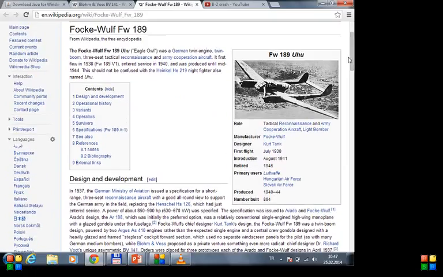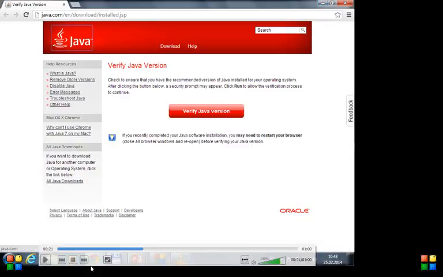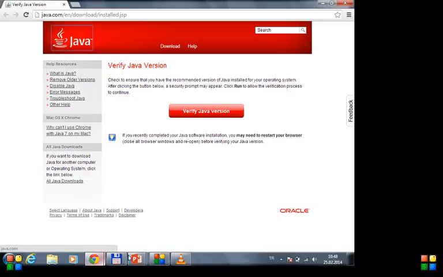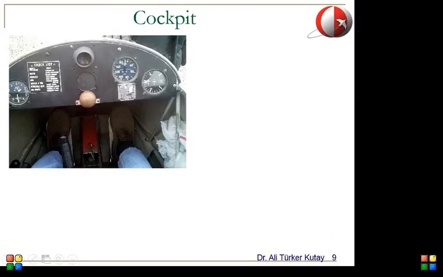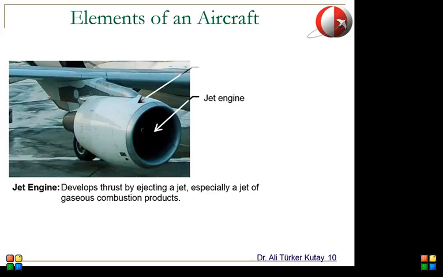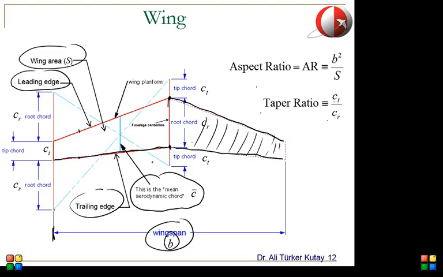You see, this aircraft has the same advantage. Let me see if there's a bigger picture. See, this has the same advantage that the pilots have a clear view, but it's symmetric, right? It's more conventional in that sense. Okay, anyway, let me get back here. This is the engine, and there was the cockpit before that. Okay, so this is where I stopped.